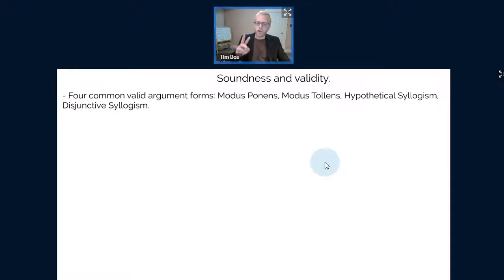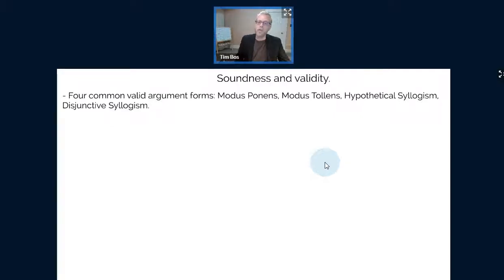Okay, so we looked at two invalid argument forms, and we called those out because they're very simple and they exist all over the place. So it's good to just be able to recognize them. So this is sort of a heuristic device, right? You just get those invalid argument forms in your head and learn to recognize them. Learn to recognize it's always a mistake to affirm the consequent or deny the antecedent in the second premise. Right? Those argument formats are always invalid.